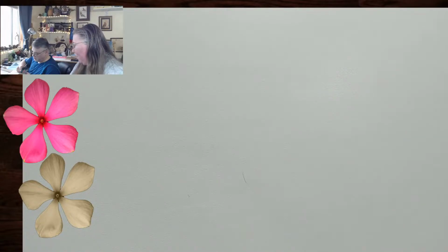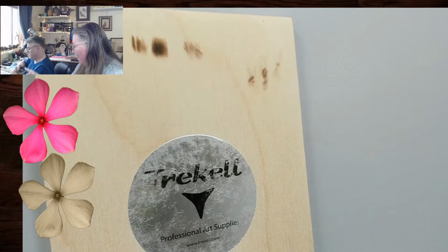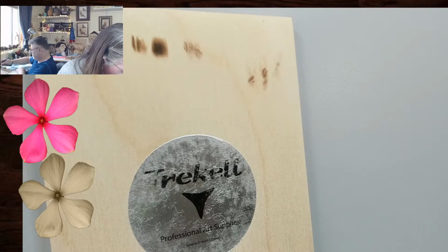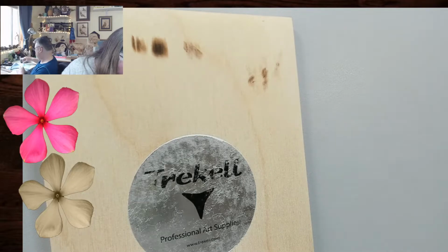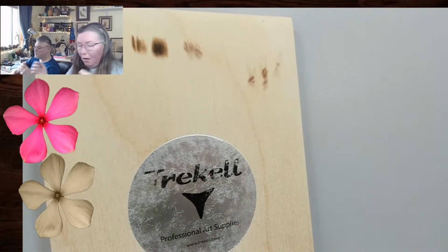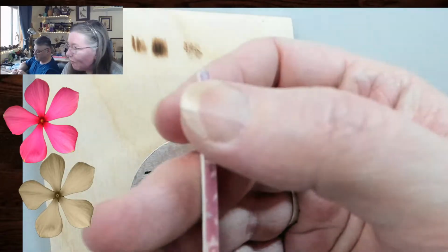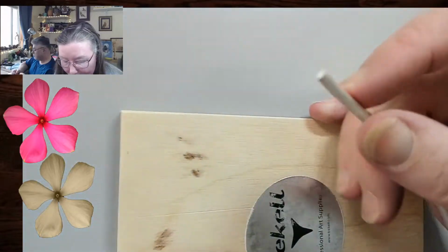Alright, do I have enough blob there? Yeah. Alrighty, so we are going to fix the blob, but you're going to do it on your flower. So go ahead and put your pen down. Remember, it's hot. We don't want you to burn yourself. Do I leave my pen on or shut it off? You can shut it off since you're not used to working around a hot pen. I'm going to hand you what is called a sanding stick. One side is less fine than the other, so find the less fine side first. Alright, go over to your blob.